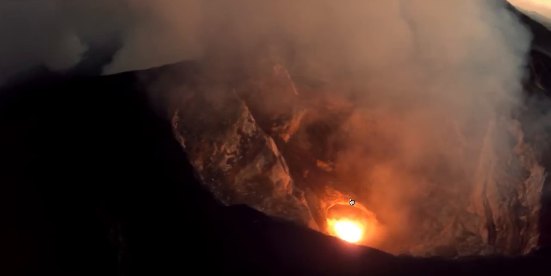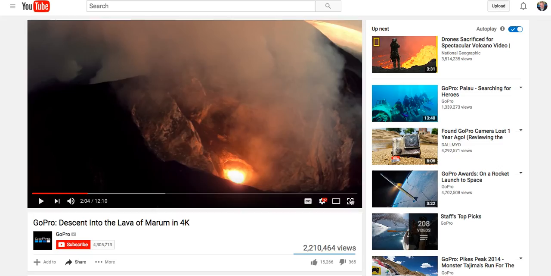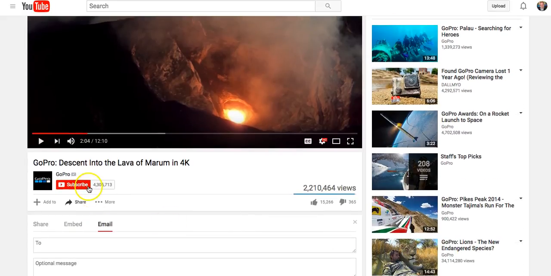So we can click that. It's going to put the video into full screen mode, and then we just press escape on our keyboard to get the video back out of full screen mode as well. Now, looking underneath the video, we see some information here.